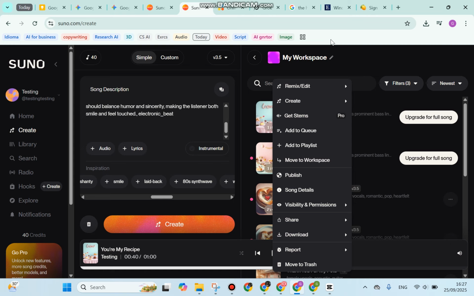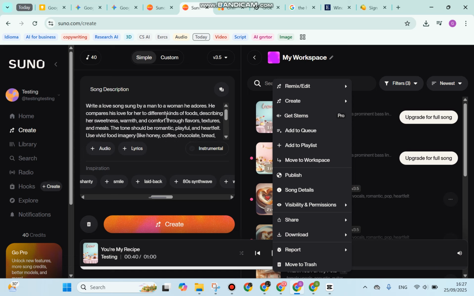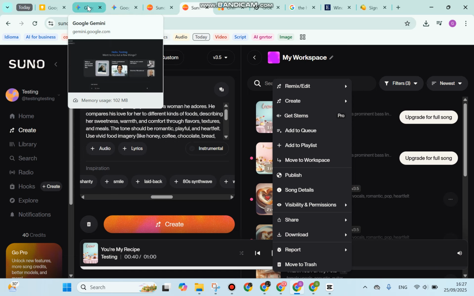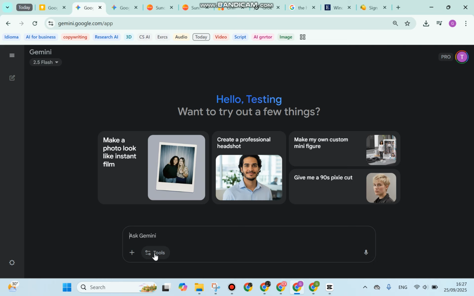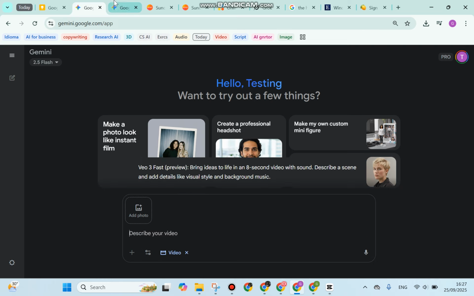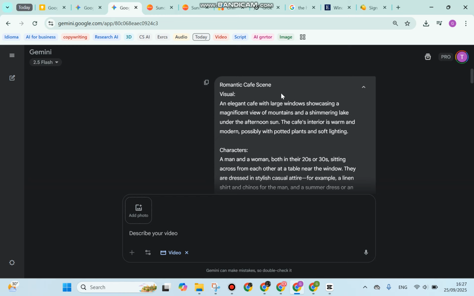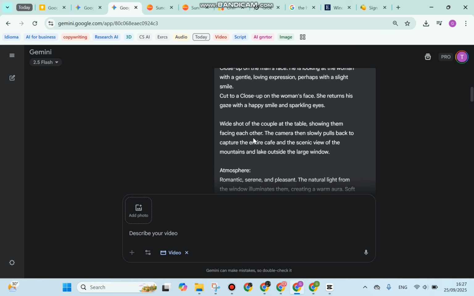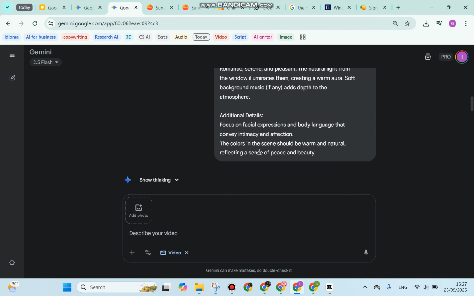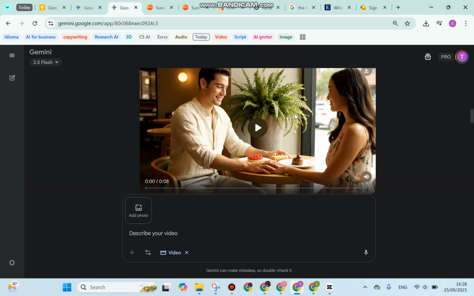And the next thing is you can start to create the video that also supports the message of this song. For example, you can use Gemini here, and I will create it with this video style. I have tried to put this prompt that shows the visual character, the action, camera movement, and also the atmosphere and additional detail. It's not only for a song that portrays one couple, but two couples is okay too, as long as the theme still aligns with the topic or the message of the song. And after that, this will be the result and you can simply download it.